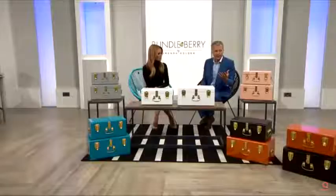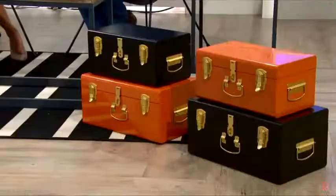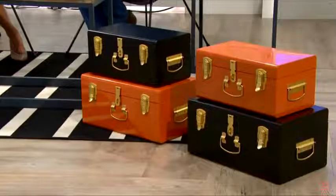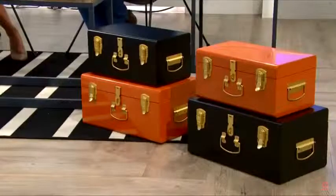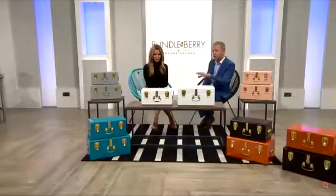The orange, if it was written down on paper, I would think, I'm not so sure. But then I see the tone of orange and it just grabs you, doesn't it? It's the same with the teal. That's an excellent thing to have in a hallway or under a chair. It's just fab.